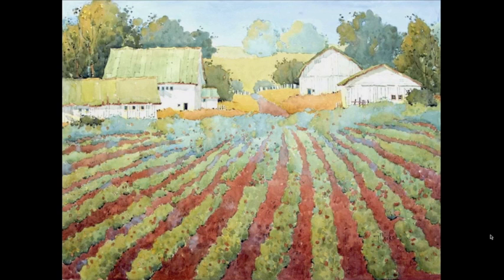And it was obtained through hard work and study, because painting is more about the knowledge of how to create art than it is about just putting paint on paper. So you can see the rows, how I changed those. I created the design, and I got my depth, my rhythm, and I got my green rooftops.